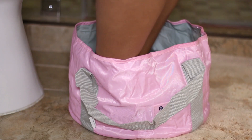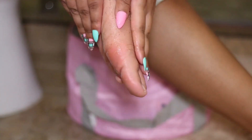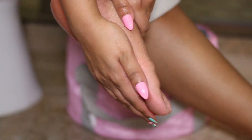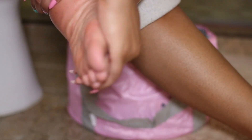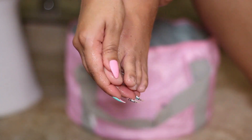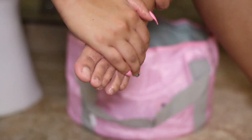Next we're gonna go ahead and use this foot scrub that I see Hayley Gamba rave about all the time — I love her content, she's like the self-care queen and she always mentions this foot scrub so I had to try it. It's not really that abrasive either, it's very gentle, very soft, very smooth, very cooling. I didn't really like the scent of this one but it felt really good nonetheless. While you're here, be sure to let me know your favorite foot care products down below — the ones not in this video — and let's put each other on to some good products for our self-care Sunday.